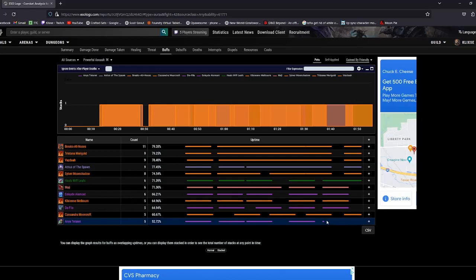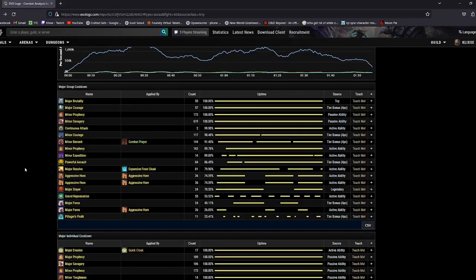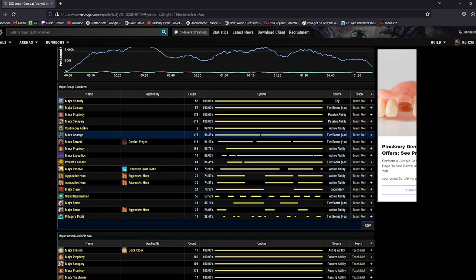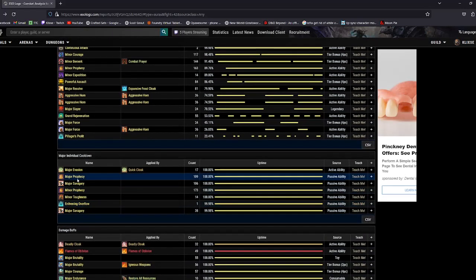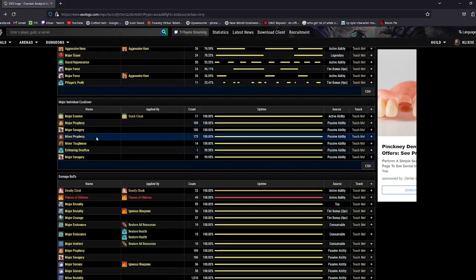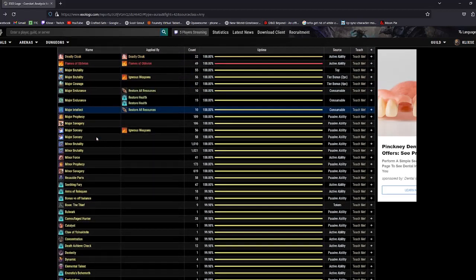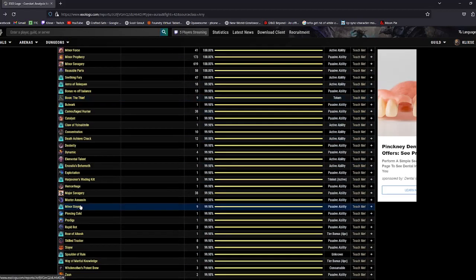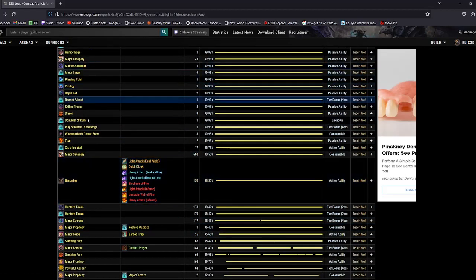Yeah, and see, Powerful Assault went down on him here as well because he died. So your uptimes are going to be better based on how many people are alive to get them, etc. So some other uptimes, Major Force. This one comes from Horn. Horn uptimes, that's just us rotating our people using Horn. All of these uptimes here, the 100% ones, just kind of stick around from people.